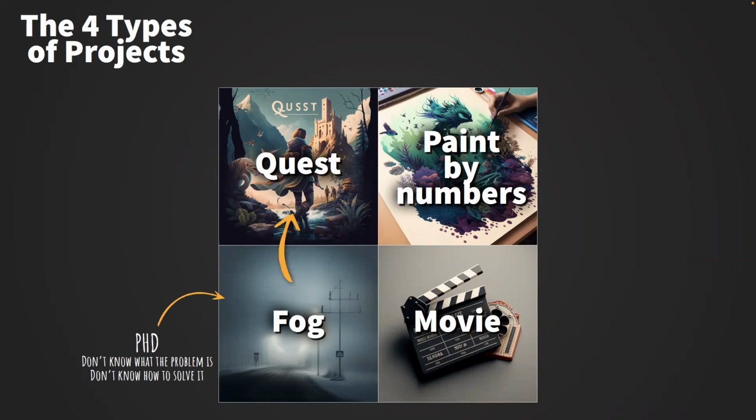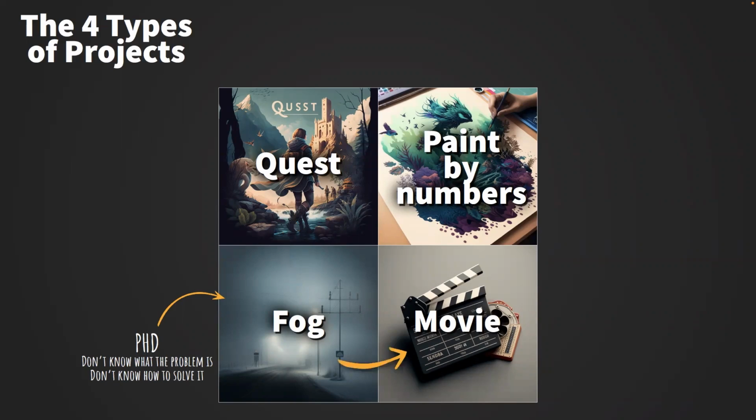You can choose to go up to a quest and say, let's pick where I want to get to. And then I'll figure out the steps along the way. And that's moving up to a quest. And then, as you figure out those steps, you move it over to a paint by numbers. And that allows you to then do the work that actually fulfills that quest. If you go that way, that's a top-down approach. So you find the problem first, and then you figure out how to solve it.